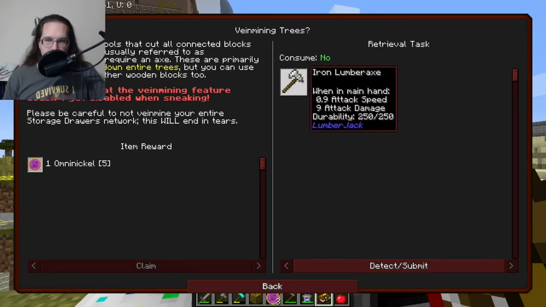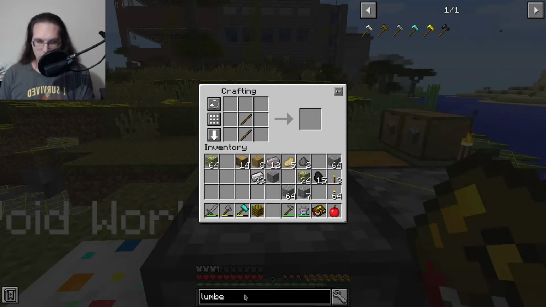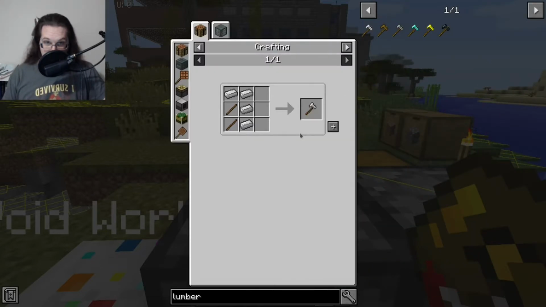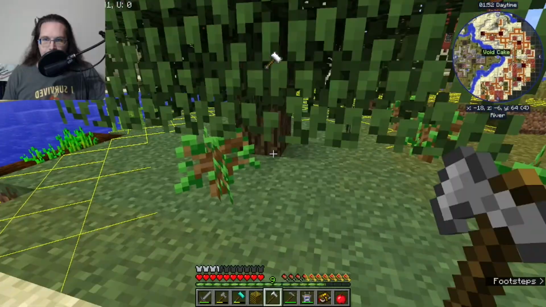Yeah. We should probably make ourselves one of those so I can cut down my trees. I didn't need to do that. I already have 2 sticks. So what is the lumber axe recipe? That is kind of expensive. Hopefully it's worthwhile.